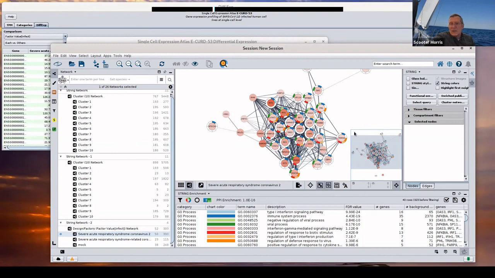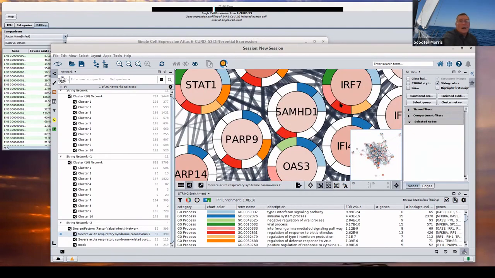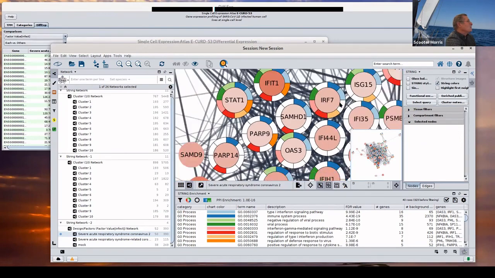Now, the other thing that we're doing here in these particular ones, let me zoom in, is you can see the colors are positionally the same. So you've got 2 channels of information that are providing whether this gene is enriched in immune system response or not, right? It's the location and the color. So you can tell that both of these, all three of these, in fact, are enriched in the immune system response.